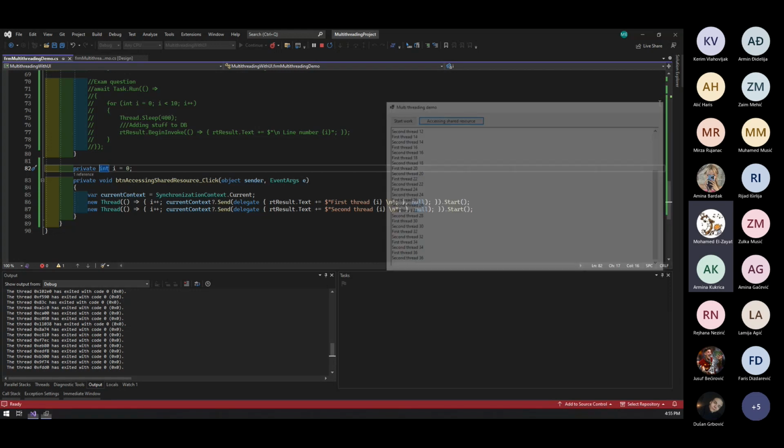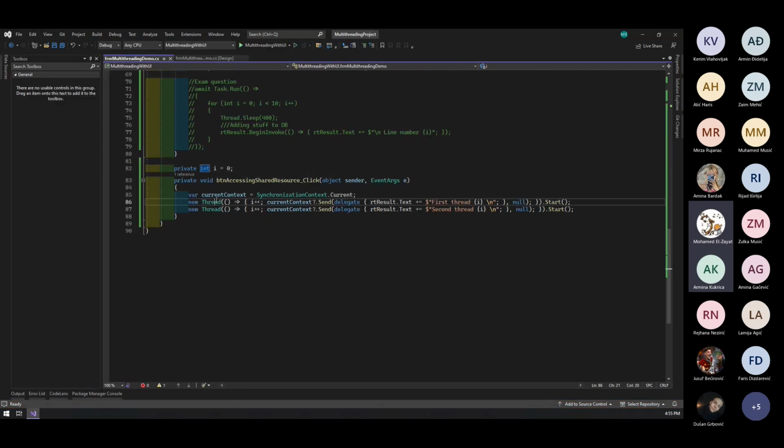What you would like to do is, once thread 1 is accessing I, you would say, okay, nobody accesses I until I'm done. And once I'm done, anybody else can have access to I and do something. This is similar to what operating systems do with a processor, where a process holds the CPU, the memory and stuff like that. Once I'm done using my resource, I leave it and allow somebody else to use it.